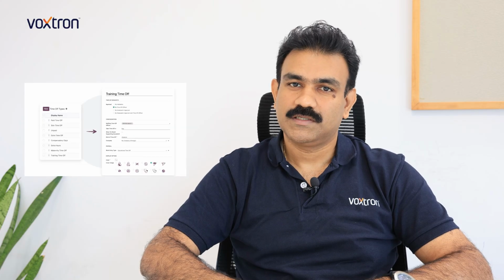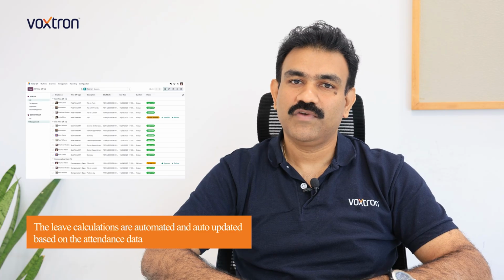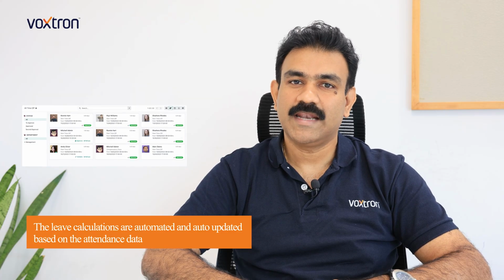The employee attendance can be entered through the system, through integration with attendance devices or biometric devices, or through the upload of timesheets. The leave module allows the HR team to configure different kinds of leaves: paid leaves, unpaid leaves, entitled leaves, etc. The system will also calculate the leave entitlements based on the working days and based on the paid and unpaid leaves. This will make sure that no additional leaves are allocated to the employees, which saves your time and money.